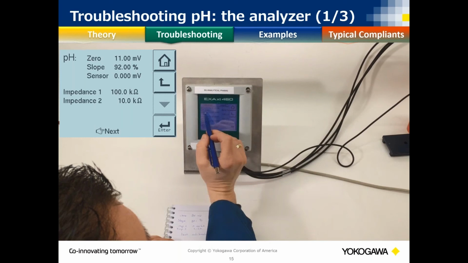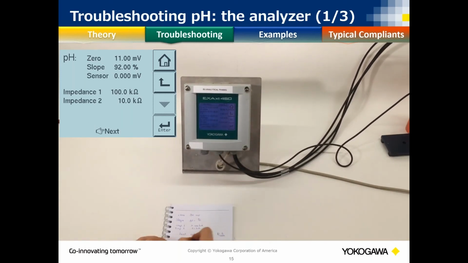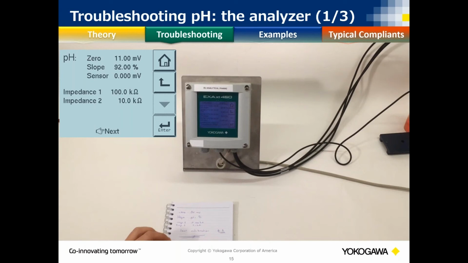Okay. The next value is going to be the slope. Some instruments give it in percentages. Ours gives it in percentages. Others do give it in millivolts as well. But it's the same thing. That 59.16 is 100% slope. So this one is a 92% on this screenshot that we did here. So that's pretty good. That's not bad. But if we go below that, if it's about 85%, then we are going to look at saying, okay, well, I'm also having slow to read. So we need to look at probably fouling on the glass electrode is probably causing the issues.